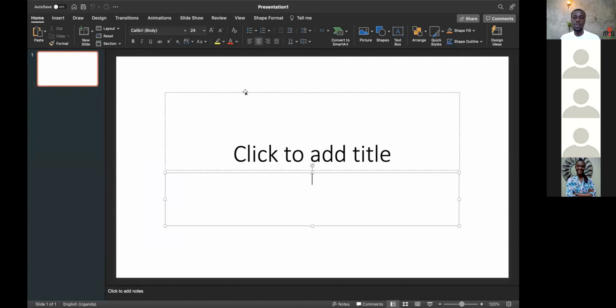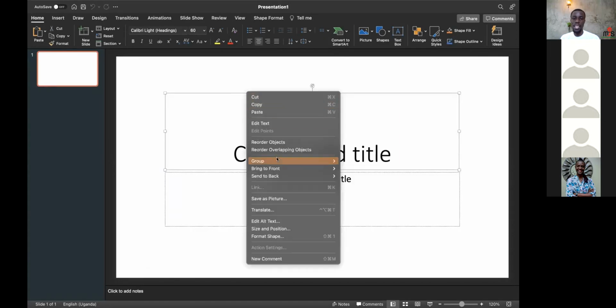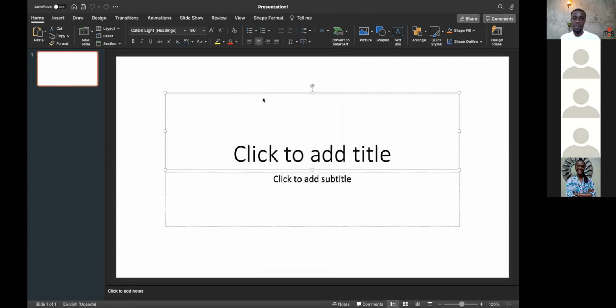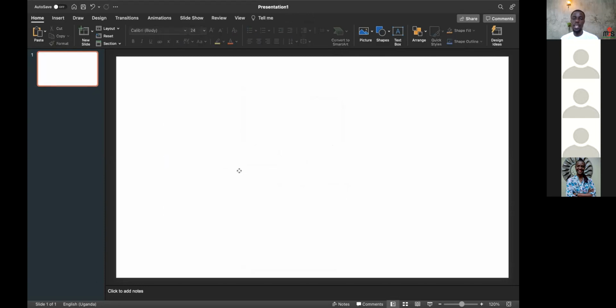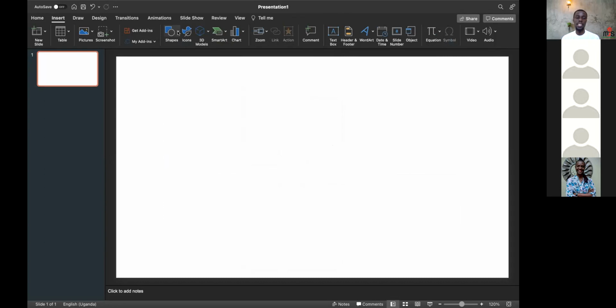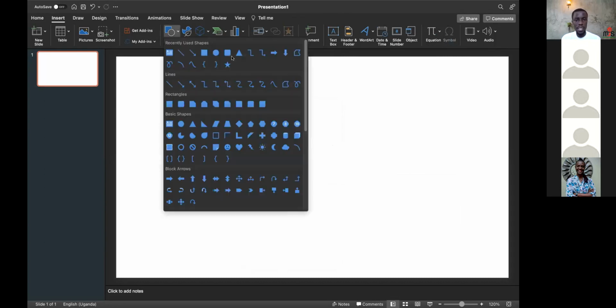First of all, I don't like to use these preset titles, so I just right click them and delete. I can just cut them off, or I just click on it, then I hit delete on my keyboard and it goes away, such that I remain with an entire free space for me to do what I want. The easiest way is to make use of the insert tab here. You first start by inserting your shape. I would look at these shapes and choose which shape is appealing to me. So if I like to use, maybe, let me use this parallelogram, or maybe this, which one is so good?